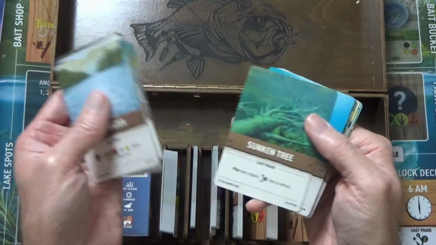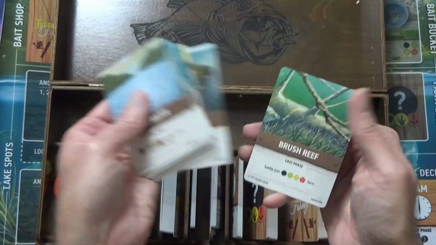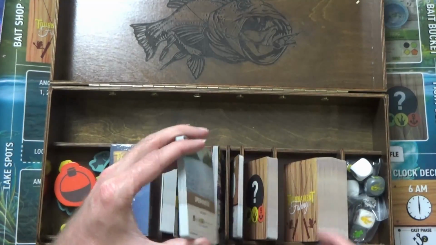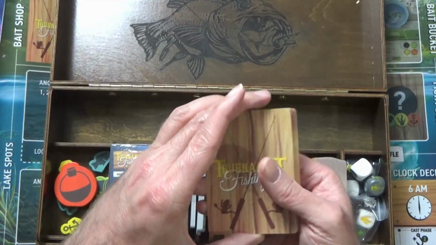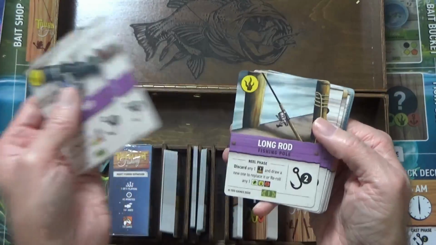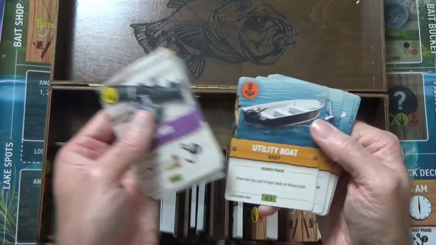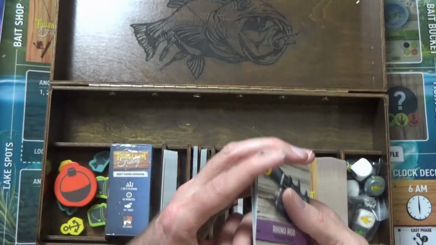And this will probably be its own deck, and since it's not ones that'll be mixed in, these would be great, especially since you want the clear so you can see the beautiful artwork. And then this says rods and boats deck, so this will be mixed in. There'll be things you can get for different types of fishing. So upgrades.